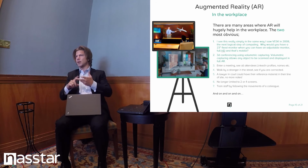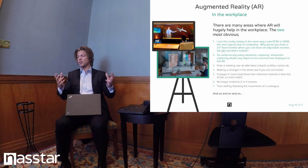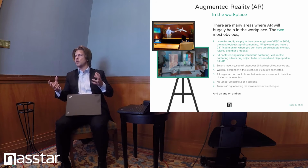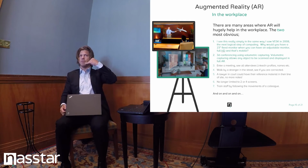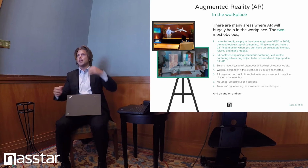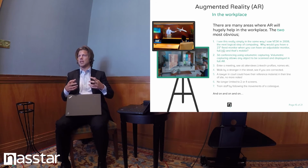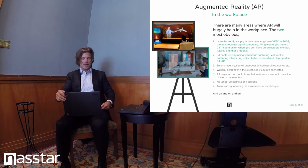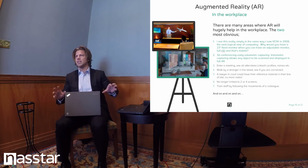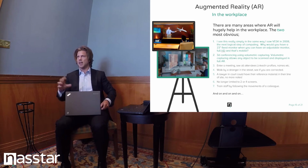everything up to micro expressions and the separate hairs on his head, at very close range. So volumetric capturing for just a normal phone call that we might have, when people FaceTime and you're holding a small phone, or you're just on an audio call, to replace that with a volumetrically captured 3D video conference call is, for me, the next step ahead for business meetings. Again, I've written a list of about 20 really cool benefits that AR is going to have in the business place.